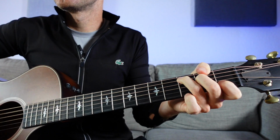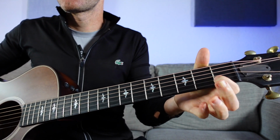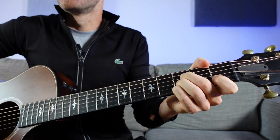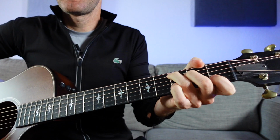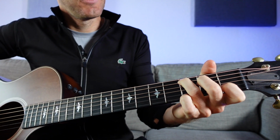And then we go to C major. Everybody loves C major. In order to do that, your pointer finger has been here the entire time. Even in that B flat chord, it's just kind of being obstructed where you can't even hear that C note, right? But now we go back to C major, and then we're back in the game. So ring finger 3rd fret on the A string, middle finger 2nd fret on the D string.